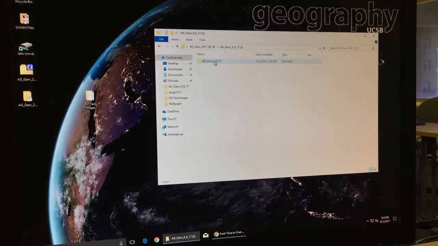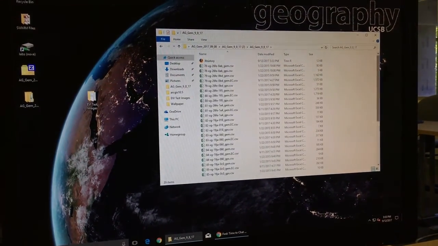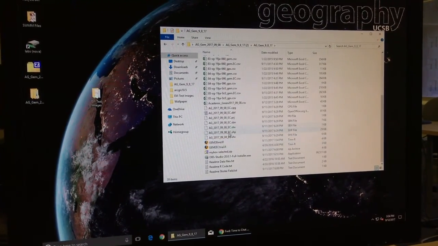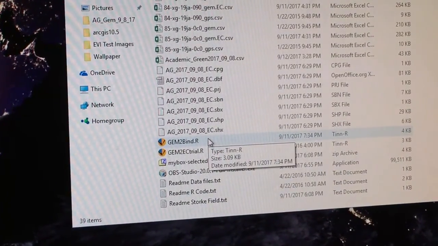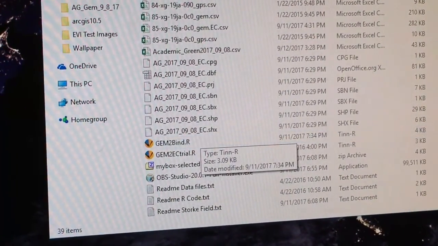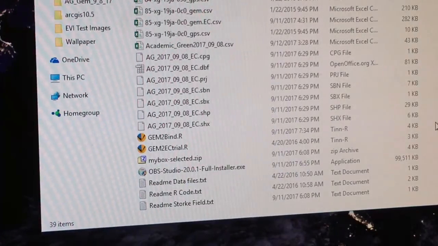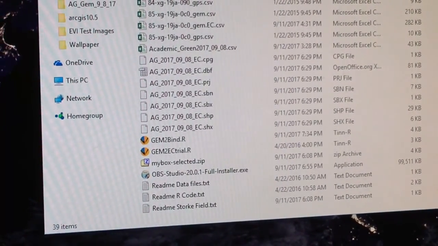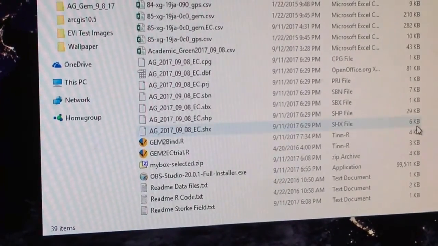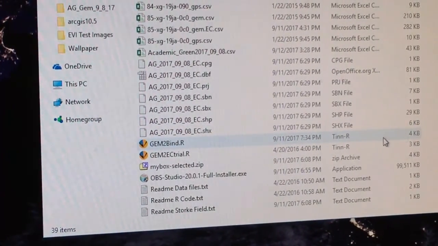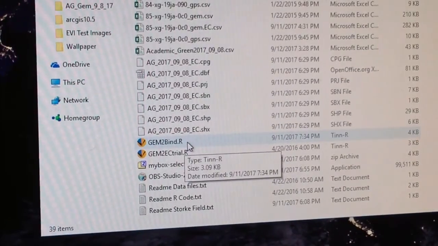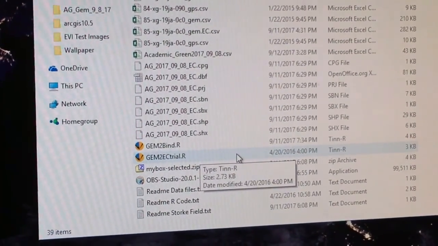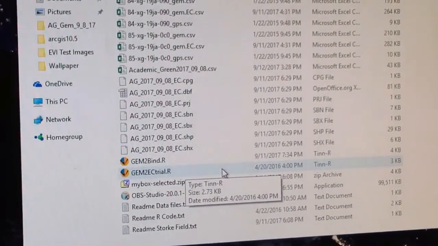To do that, you open up the R program. We have one that was pre-written by Jennifer King's old grad student Yang. He made the bind and the trial. We're going to use bind in this case, and you use bind when you're conducting a survey and for whatever reason your files got disconnected. So say it took you 2 or 3 or 4 files to do one survey, you combine these separate files into one in the bind R program. You would use trial if you only had one file and you just need to simplify the data.